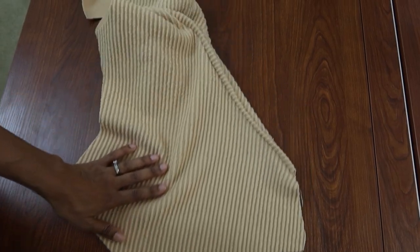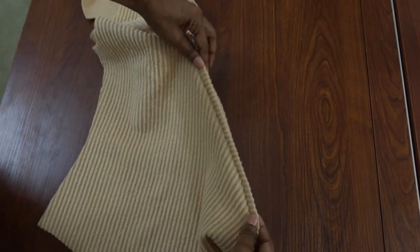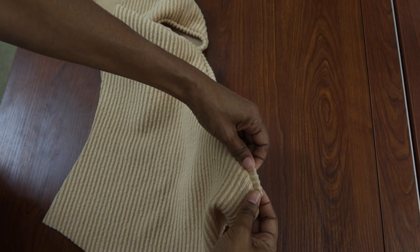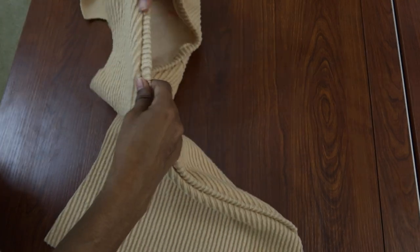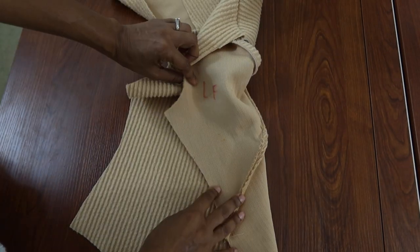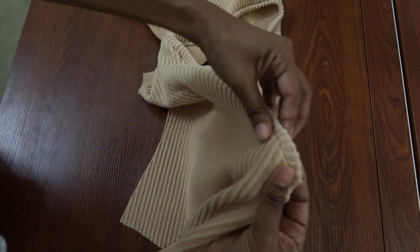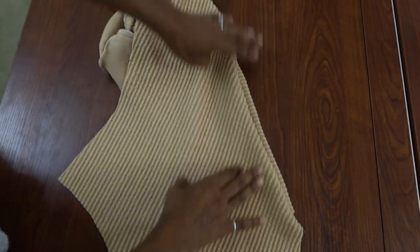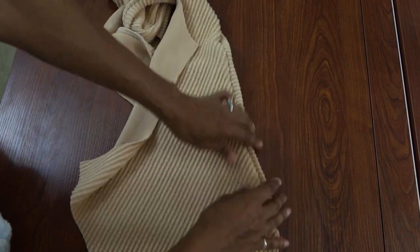I remember when I first made this bodysuit in view C that I was just a little bit confused on step number 4. So what you do is you sew the neckband piece on. And then step number 4 is where you attach the left front piece to the right front piece. So after you sew the neckband on, you will have something that looks like this. And this is the right front piece. So it will be finished like this.